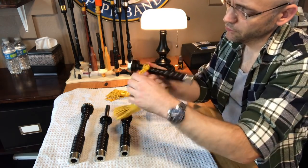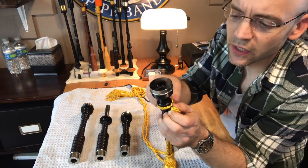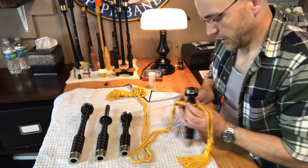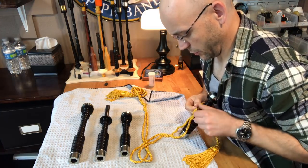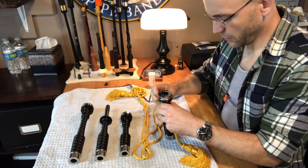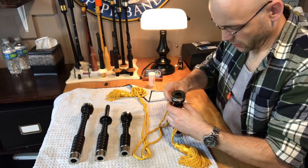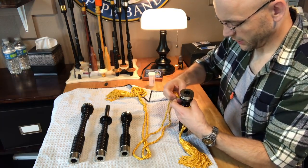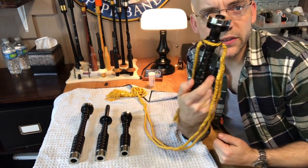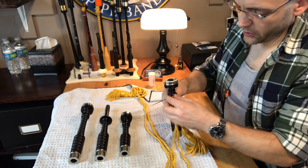As we're putting it on — see if we can show this on the camera — we want to try to keep it all centered. We don't want the cords pinched or angled; we want them right across from each other. I'm going to take another zip tie, put it on somewhat loosely so I can adjust as needed. Notice I have a towel down on the table — that'll keep things from clanking around. I can see right here that these are pretty nicely aligned. They're pretty evenly spaced and yet spinning quite freely. You want to be able to tune these readily — don't put this on so tight that you can't spin the cords around on it.